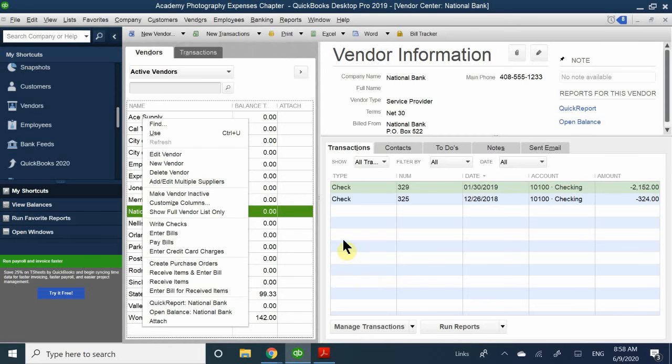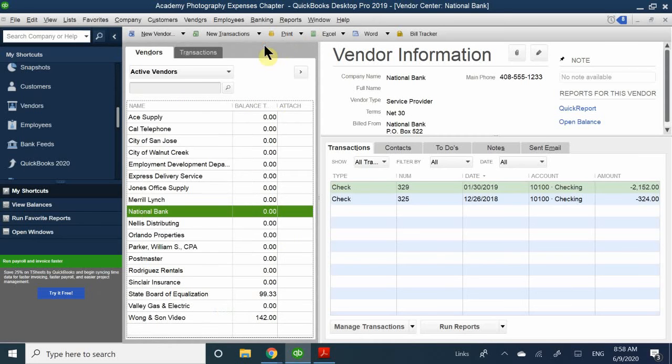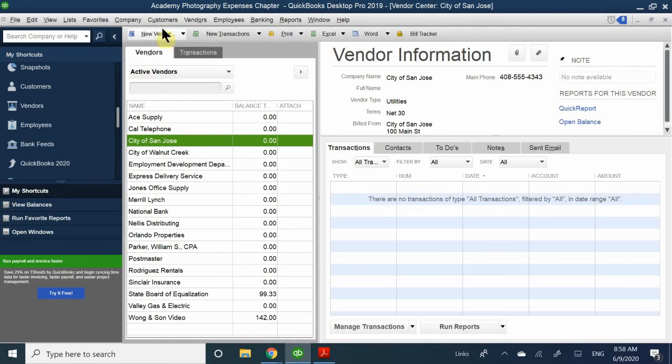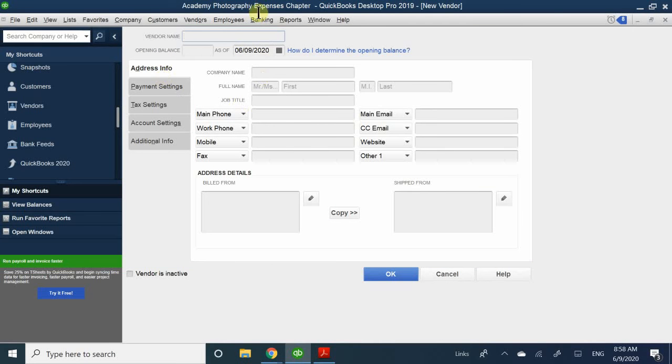Okay, and yes, I guess there's only 2 ways. Okay, anyways, yeah, I'm sorry, I'm getting confused with actually entering a bill. So there's only actually 2 ways. Once you get to the vendor center, so that's the home page, you can either right click and add a new vendor, or you can go to the vendor center and go to new vendor. Okay, so you can either add them one at a time or add multiple. So I'm going to go ahead and add a new vendor at the top of the window. And let's go ahead and see what happens when we add a new vendor.